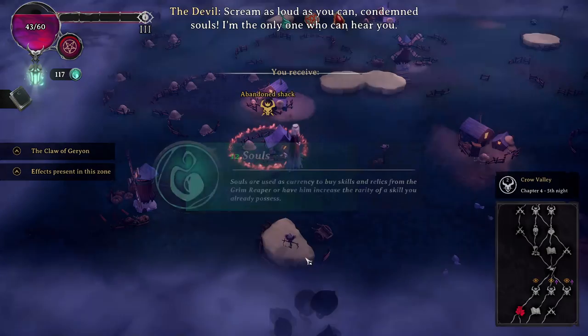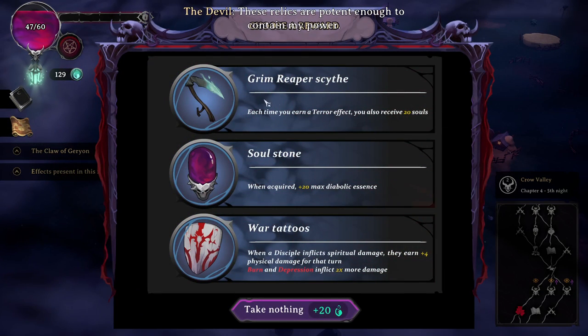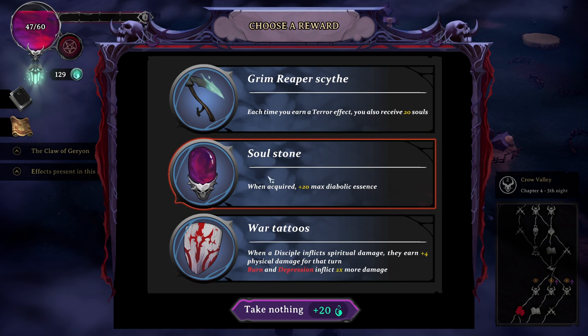And from souls, we get Diabolic Essence, 12 souls, and Essence, and souls. Now we have one more damage. Each time you earn Terror Effect, you also receive 20 souls. 20 Diabolic Essence. When a disciple inflicts spiritual damage, they earn plus 4 physical damage for that turn, and Burn and Depression inflicts... Not really. I'm not really doing any spiritual damage. When I cry, 20 Diabolic Essence is very nice.